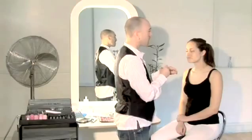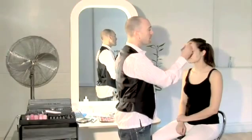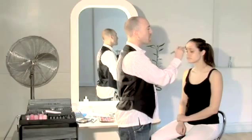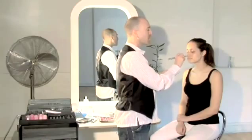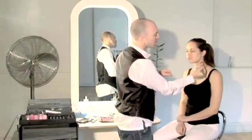I'm using very light touches as I apply this, and I'm not using fingers and I'm not using a sponge. The brush really is the best way to apply any kind of foundation, and really it's because you get a really, really fine finish. Sponges and fingers sometimes leave a little bit of a heavy-handed finish, whereas this gives you the fine, sheer finish that you want each time.